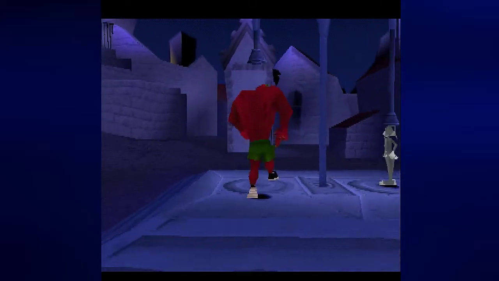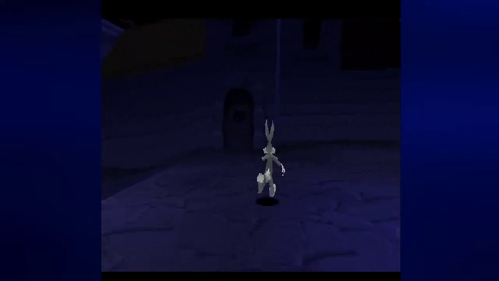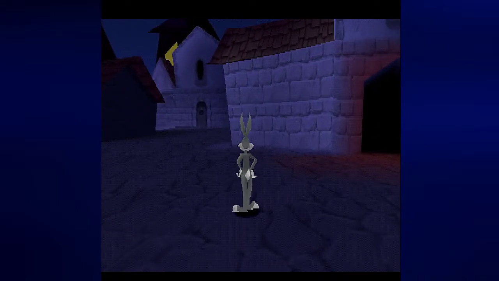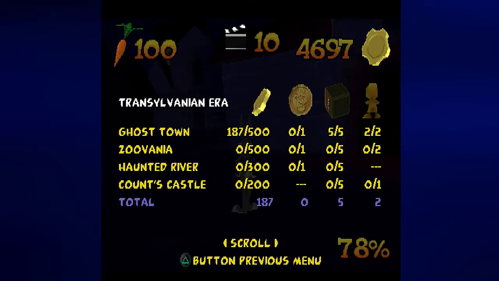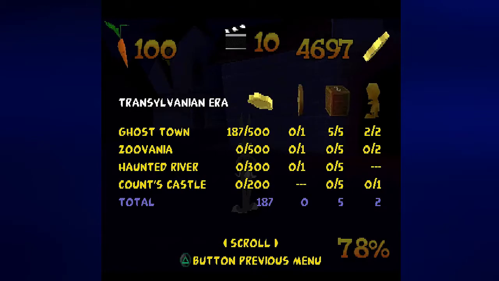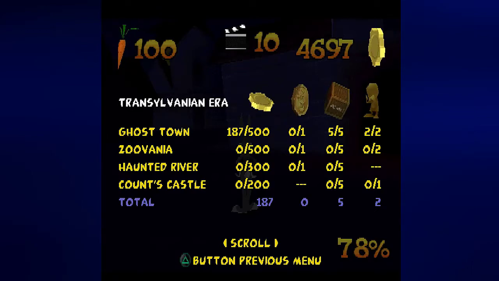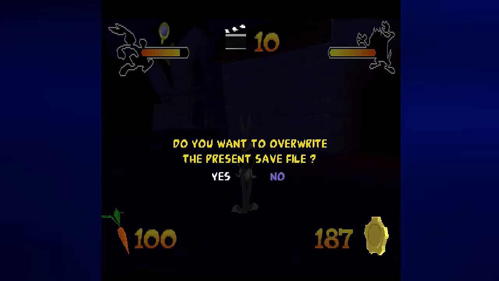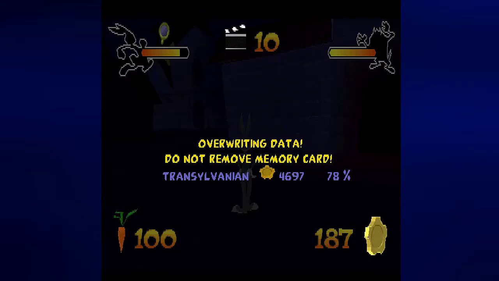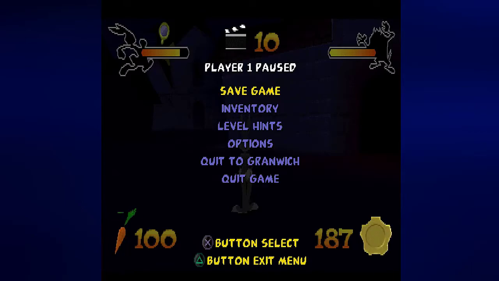Now that that's taken care of, let's just go back and get control of Bugs again. Alright. Now that we have that taken care of, we've gotten a couple things for the ghost town. We just need to do some more exploration so that way we can get everything, and then we should be able to go to other areas. So let's go ahead and save the game real quick before I call it a video here. And we are now at 78%, which I like. We are doing so well for ourselves right now. And I am proud. I'm also proud to have working air conditioning again.